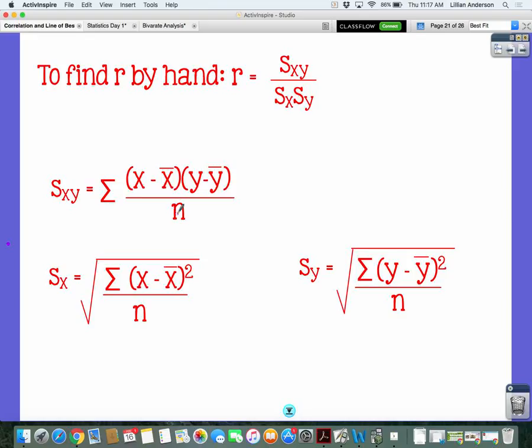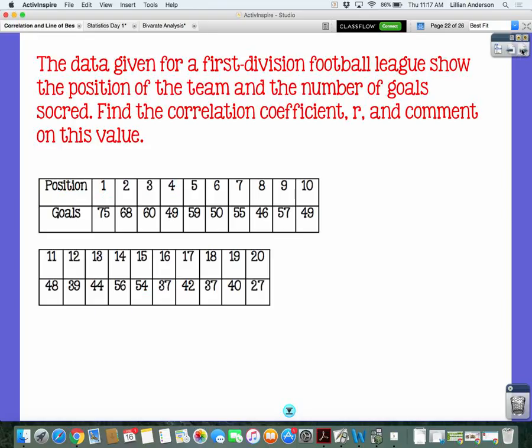We will do one by hand, and it's going to be nice and organized in a nice little chart. This is a lot easier if you organize it in a chart format versus just trying to do it and put numbers and everything everywhere. I've seen your test. Organization is key if you plan to do this for an IA. Okay? So here we go. We're going to start by calculator first, because everybody has the calculator out. And this is how I expect you to do it for your homework, and how I expect you to do it for your test. However, for your IA, the by-hand way is what I want to see.